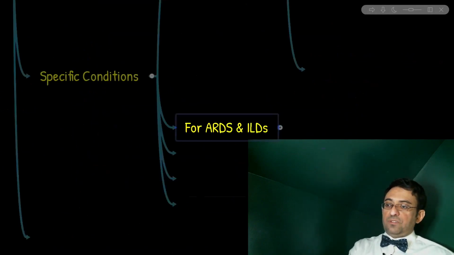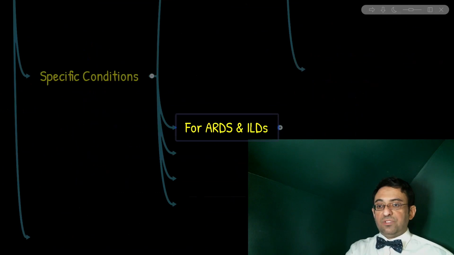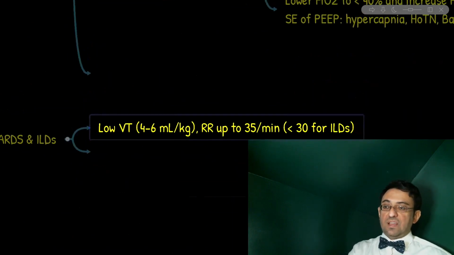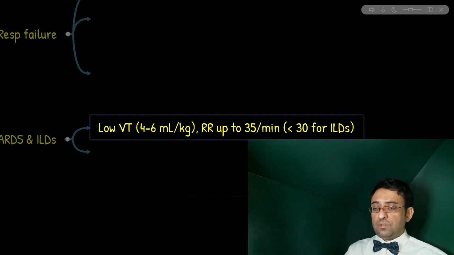Now, before discussing the recommended settings for hypercapnic failure, I would like to discuss a subtype of hypoxic failure that's very high yield for the mechanical ventilation setting, and that's ARDS. If anything, just remember it is a low tidal volume ventilation. Because of low tidal volume, in order to avoid hypercapnia, we need to raise the respiratory rate for our target PaCO2, which is what? It's around 40 millimeters of mercury.